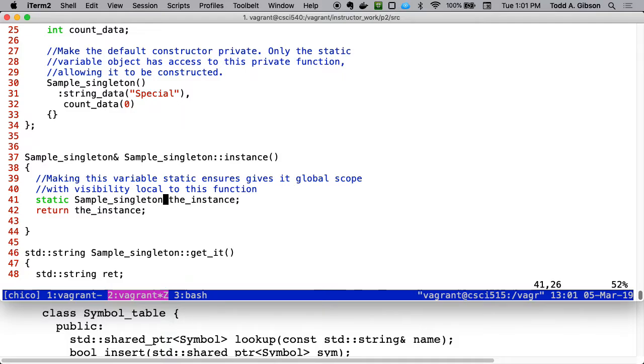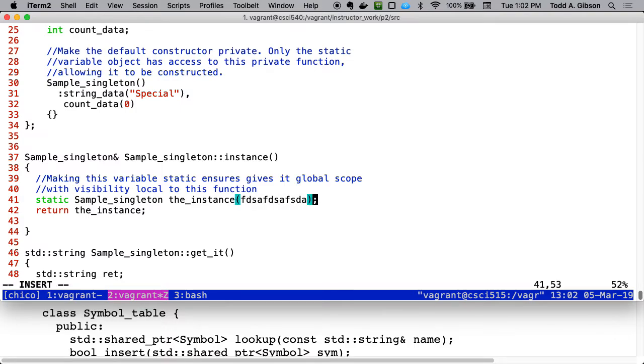So it's static, it's global, its visibility is only within this function. However, you can of course return a reference to it, and then other people outside of the function can refer to it, right? So we get to ensure we only have one of them, and we can give it to others to use.